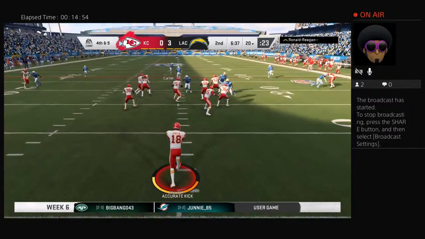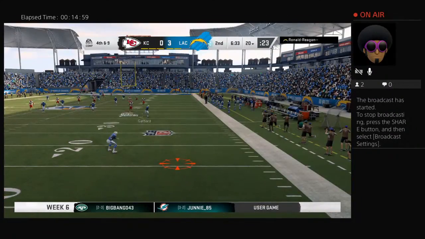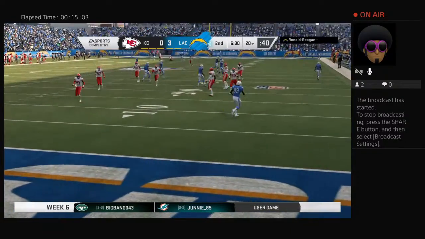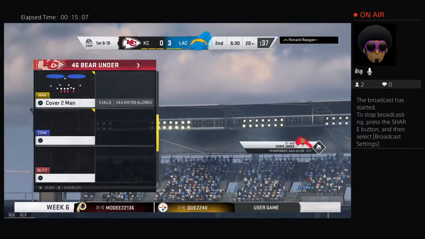Here's Cameron Johnston now, as he'll kick it away for the 2nd time. Yeah, he was looking for the check-up bounce, didn't get it. That scoots all the way into the end zone now for a touchback.